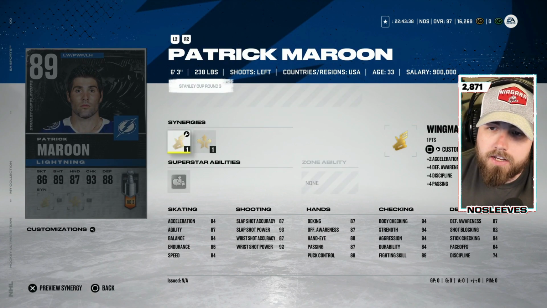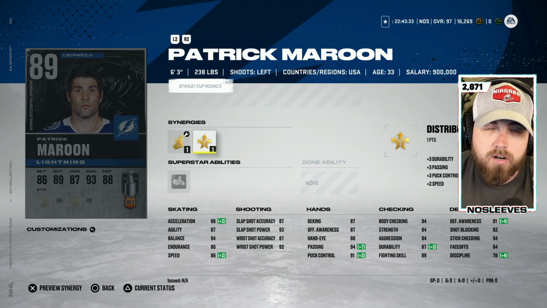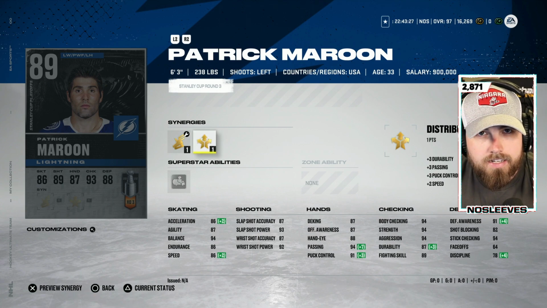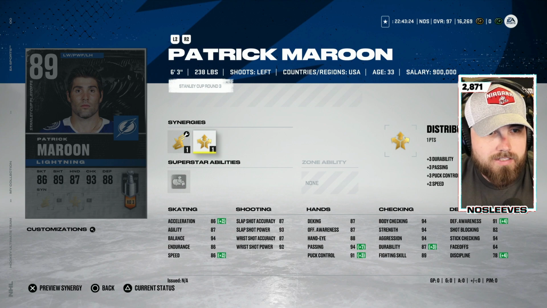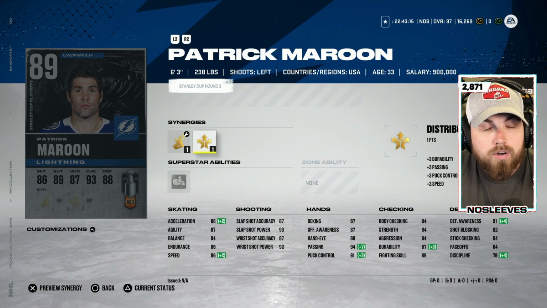Your Tampa Bay Lightning card is the 89 Patrick Maroon. And again, guys, if you're trying to make a Lightning theme team, even if the Lightning win, and again, they're probably the heavy favorites going into this, how are you going to use a 90 speed Patrick Maroon card that's 97 overall? They just need to take a look, bump up the skating a little bit, leave everything else the same, and that's fine.